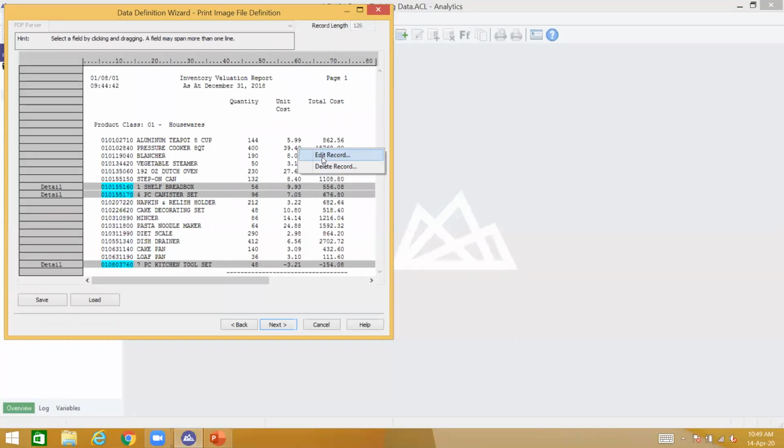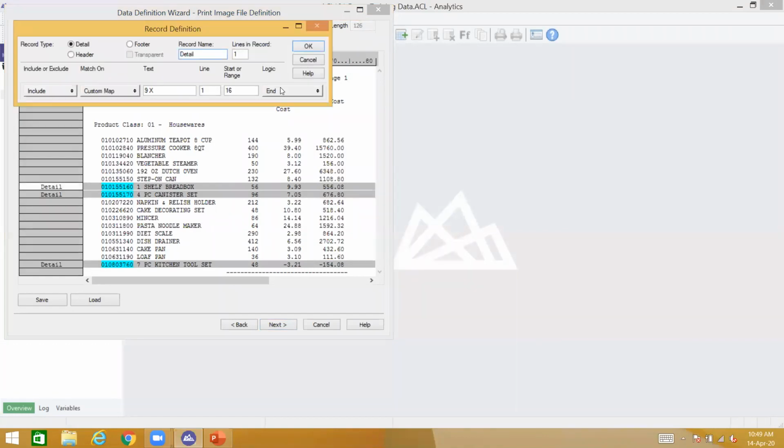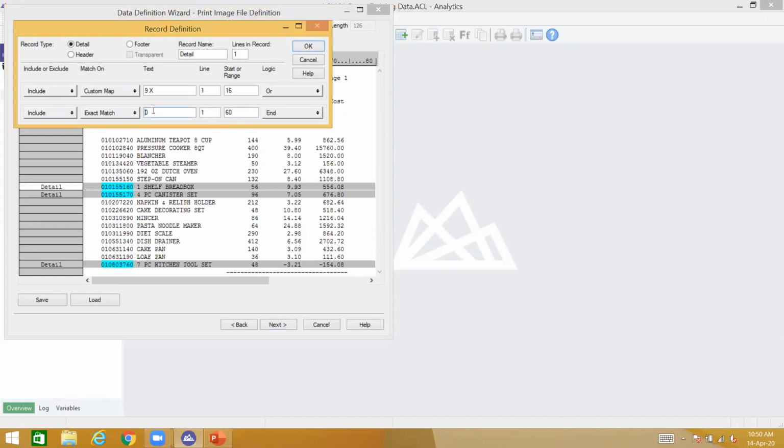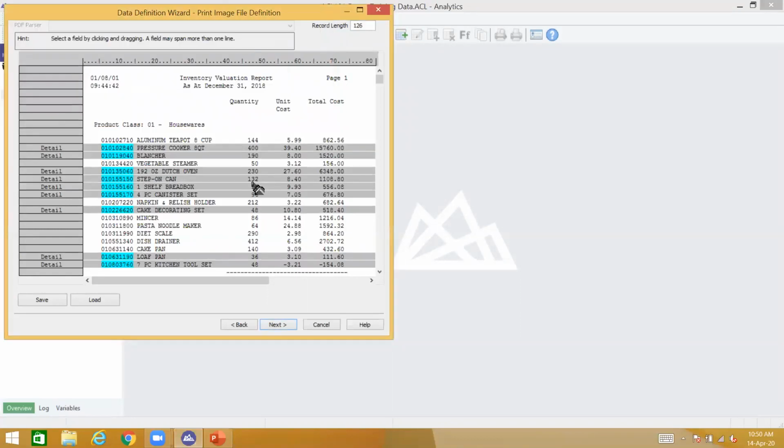So let me right click here, edit, and I'm going to say all. I'm hoping ACL will give me grief here. I'm going to try and include this as well because it's got a 0 over there. It's not giving me grief. Let me try a different one. Let me try 0 over there. Let's say I want to include that one. ACL likes me too much today. I want it to give me more grief and drama than you can imagine, and it really doesn't want to. Okay, fine. So it doesn't look like I'm going to get grief and drama here today.